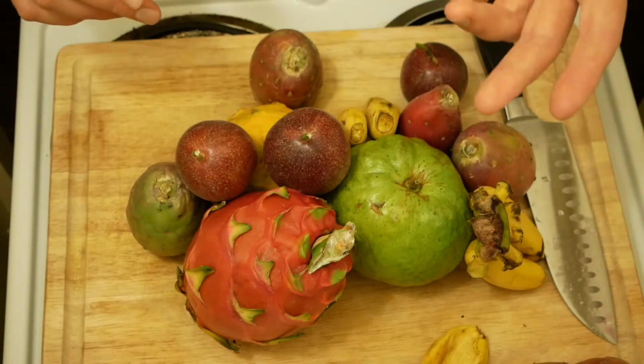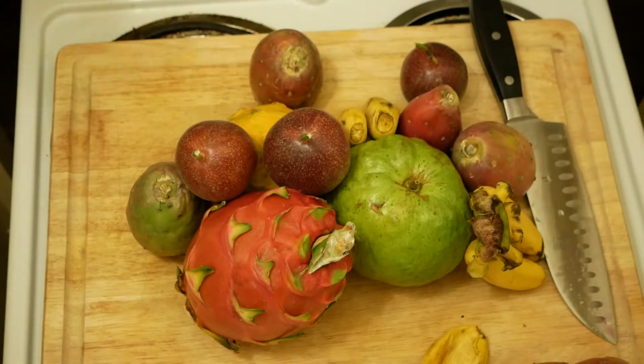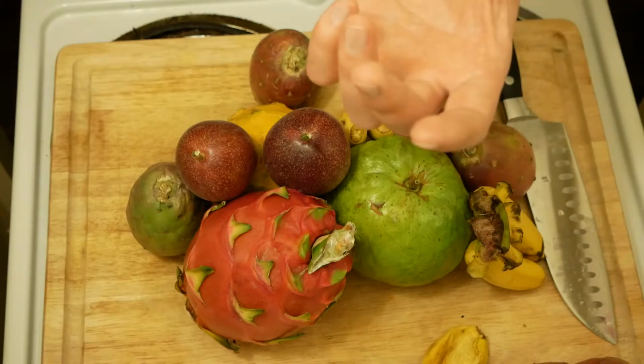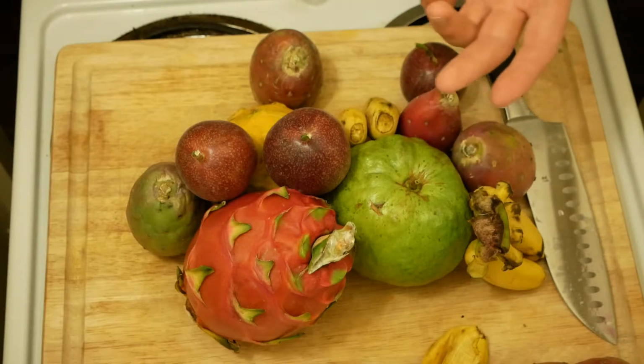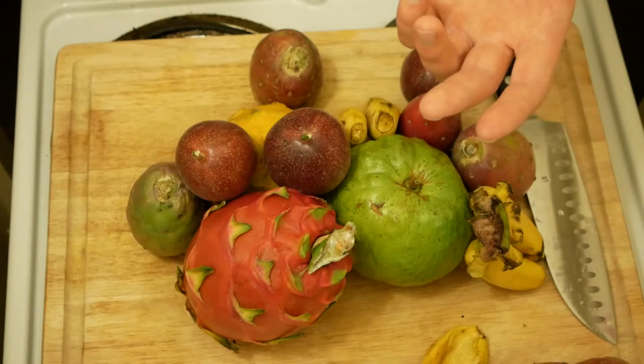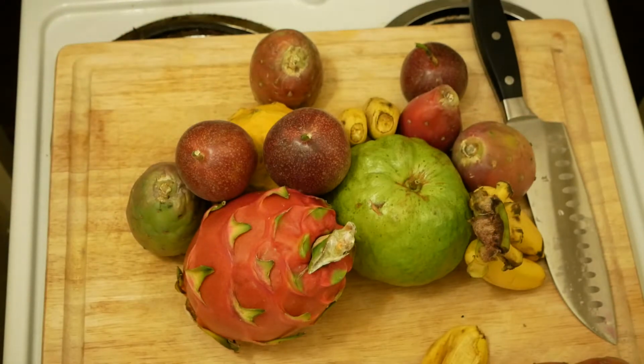There's this machine called CRISPR, and I'm not going to go into details, but essentially I believe you can choose if your kid is going to have blue eyes or brown hair, and probably what color skin. I don't know, but it's crazy. I'm not into that sort of thing. I don't think we should be messing with all that. But it is interesting that even if we as humans mess with the genes of a plant or an animal or a human, somehow nature is still able to recorrect it if it's not right. I thought that was interesting. I just wanted to throw that in there.